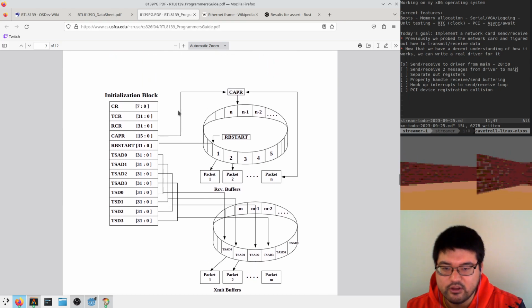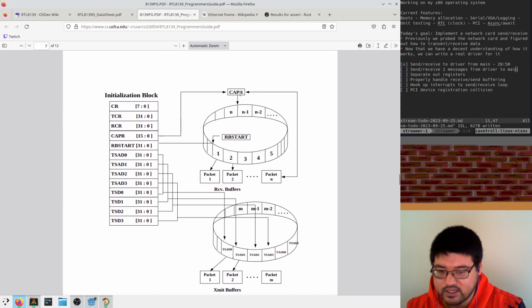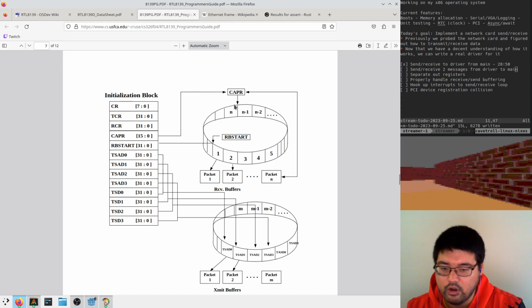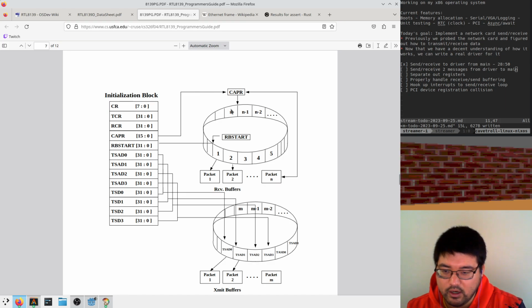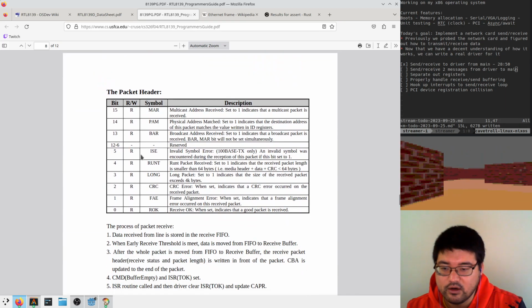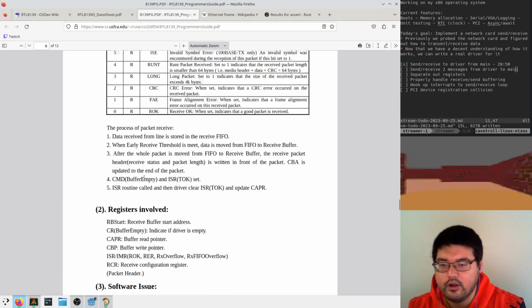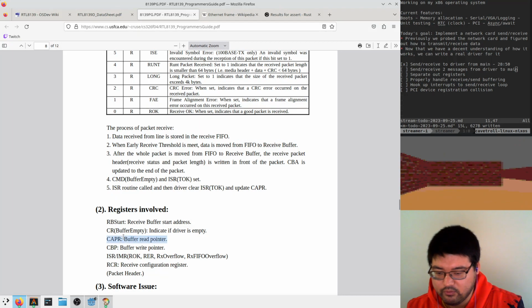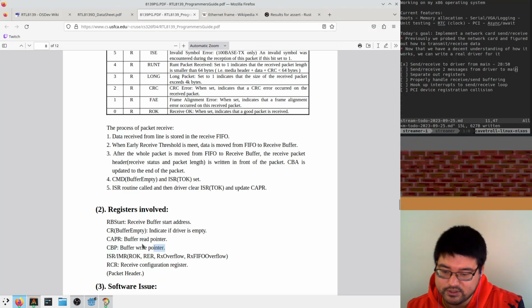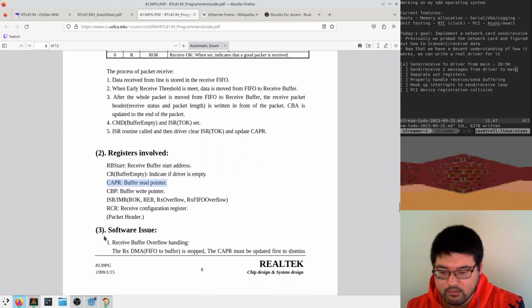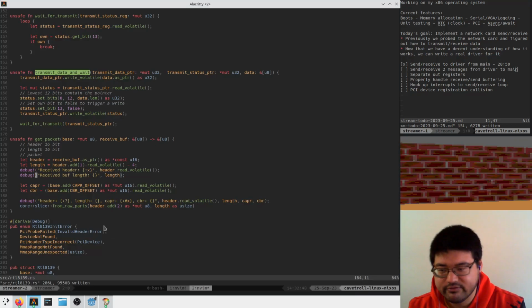It has a register in there that we need to keep updated, this CAPR register, or else it won't know what we've read, I think. Let's double check here again. CAPR, buffer read pointer. Yeah, so there's this buffer write pointer, buffer read pointer, and I assume when read hits write, I think that it'll just stop, probably. We have to make sure that we're emptying it fast enough.